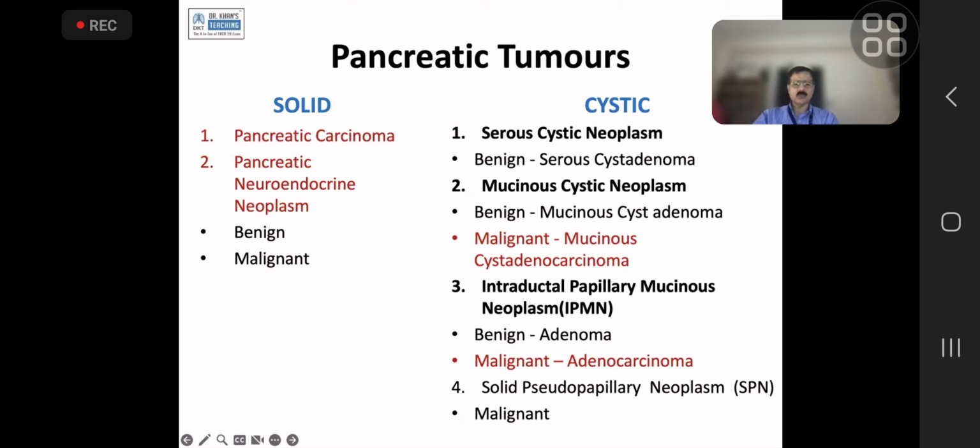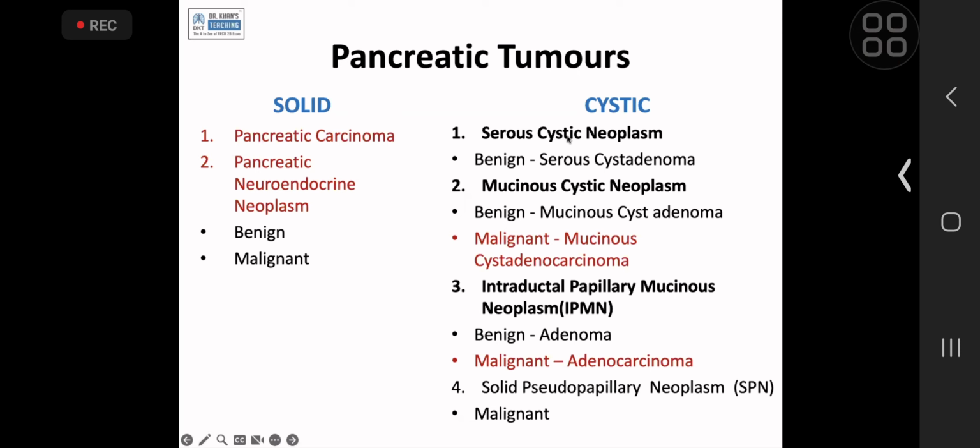I don't have time to teach you everything about these, but of course you should know. I am showing you this tumor, a cyst adenocarcinoma. But having said that, even if you don't say this and you just say that this is a pancreatic carcinoma, it's fine. The job is done. Once again, I repeat that serous cystic neoplasm does not change into malignancy; there is no malignant counterpart of it.